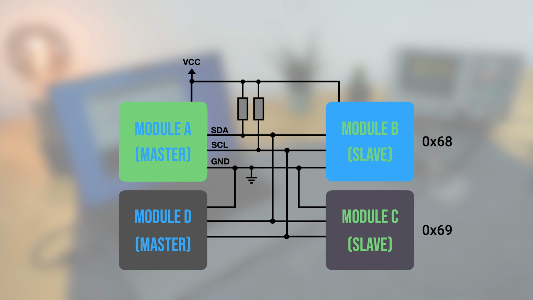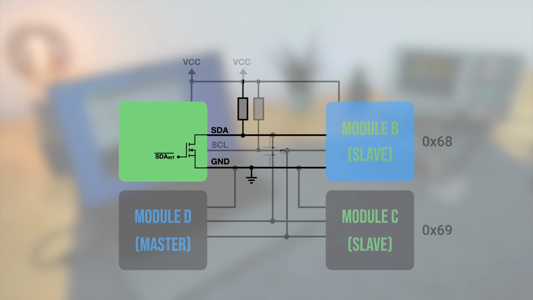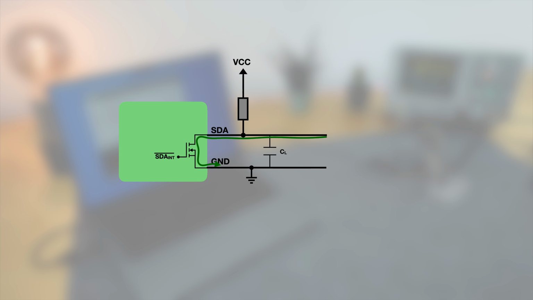As you can see here, 2 pull-up resistors on the SDA and SCL lines are also required. That's because all I2C devices connect to these lines via open drain output drivers. So in order to drive a line low, the transistor needs to be switched to conductive state. In order to drive a line high, the transistor needs to be switched to blocking state, and the line is held high via these external pull-up resistors.